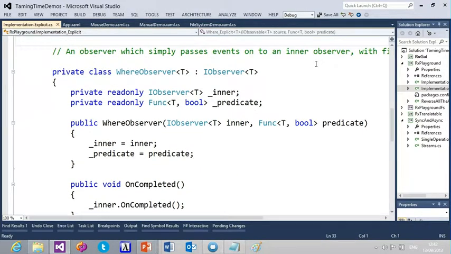This can be a little bit hard to get your head around because we've got two observables and two observers in play. It does work in a very similar way to the LINQ operators if you look inside those. It is conceptually quite simple. It is basically the decorator pattern, if you're familiar with that. All we are doing is wrapping the IObserver that wants to attach to the filtered sequence. We are wrapping that in another IObserver which we can attach to the original sequence. When the original sequence pushes a value, that goes to our wrapping observer, and that wrapping observer decides whether to pass it on to the inner observer.